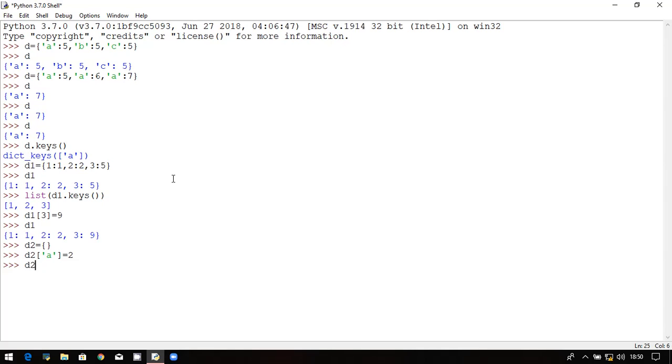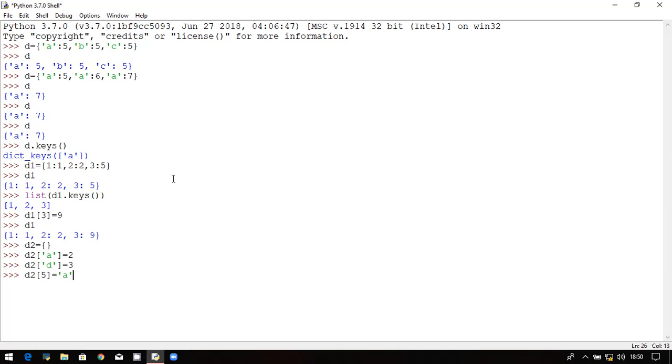Again you are giving d2, and now you are pressing suppose d here. Now let's give it a value, suppose 3. Then again we are pressing d2, and in this index we are giving another index. Now let's give it a number index, d2[5], and let's give it a value this time, suppose A.